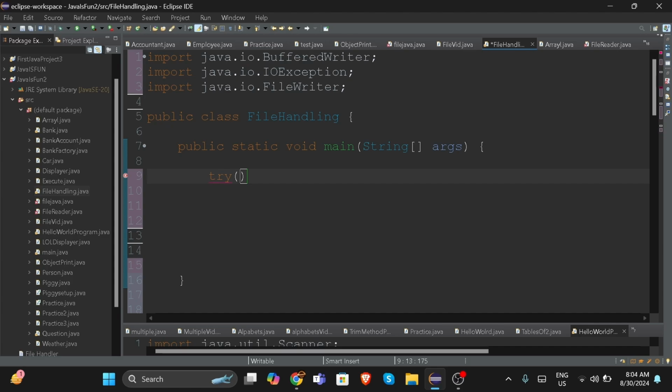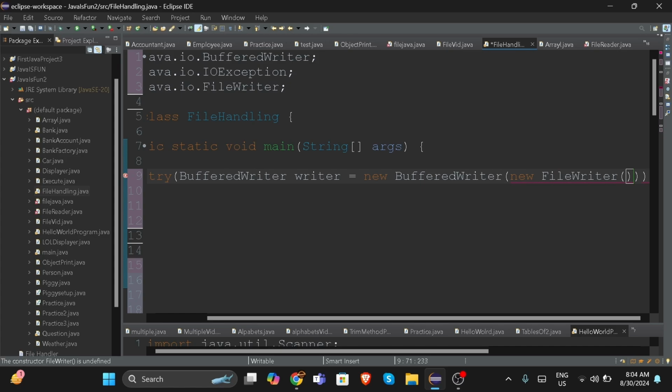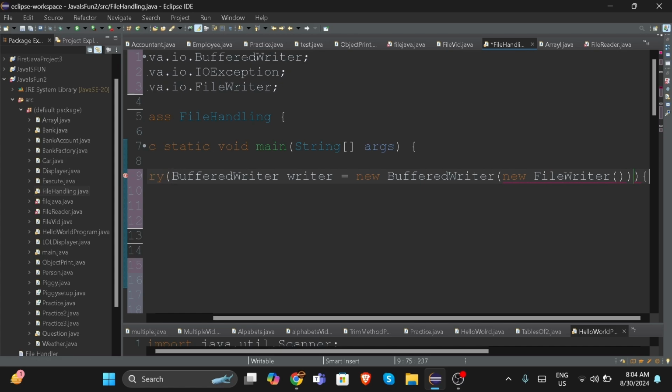Now once we've imported these three, we can use try catch to make the code. So let's use try. Then we can write BufferedWriter writer equals new BufferedWriter, then new FileWriter. Now we can add curly braces here.